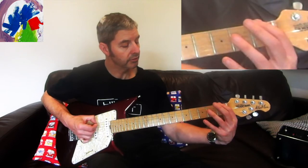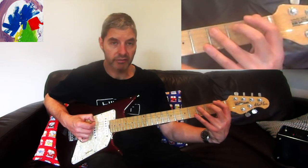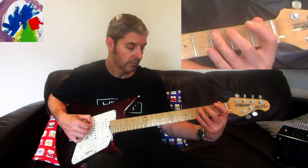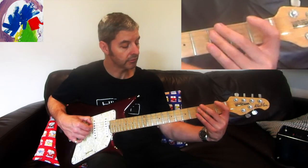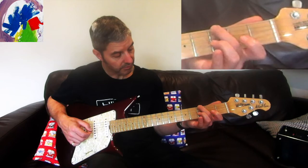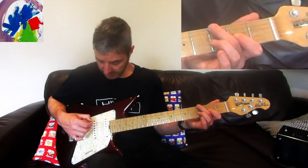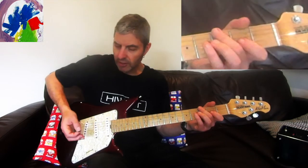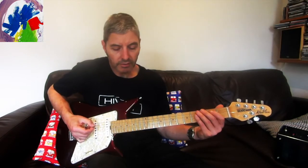And then the next part is 1st fret on the thickest string, the E string, followed by a 2 on the 5th string, and then a 3 on the 5th string. See which fingers I'm using for that: 1st, 2nd, 3rd. Then 2nd finger comes across to the 3 that we started with. Then you play with your 1st finger a 2 on the 3rd string, but keep the bass note there. Then play the bass note again. Then the 2 again. Then another bass note. And he slightly palm mutes this bit, especially the bass note. So that's the main riff.